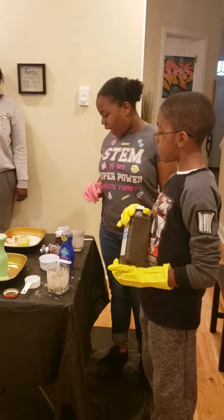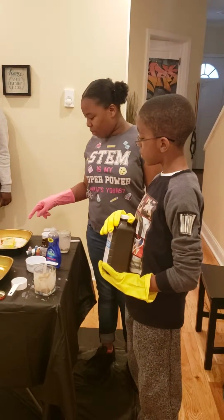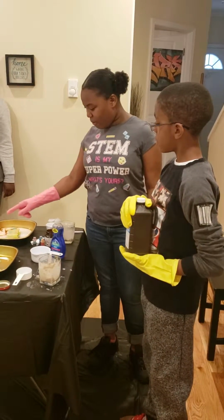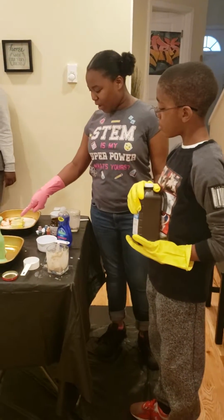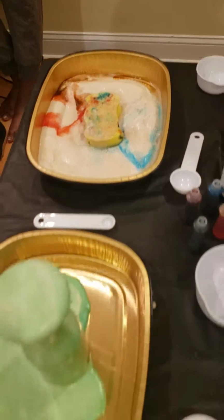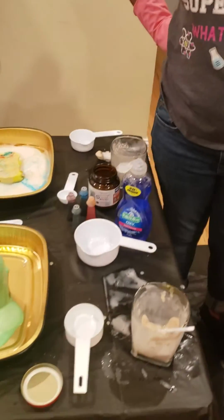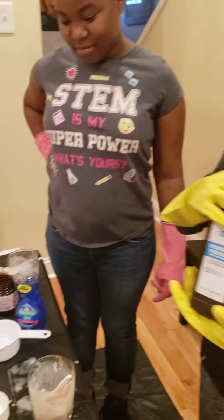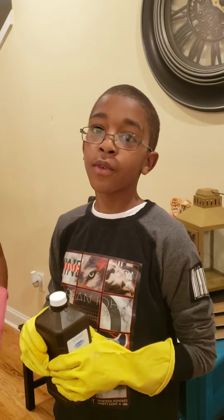For the second round, I feel like mine didn't work out, but then at one point it did, because I see all the foam on the sides, but not directly coming out of the sponge. Okay. In the second round, my expectations were met by a lot because mine never got a chemical reaction the first time.